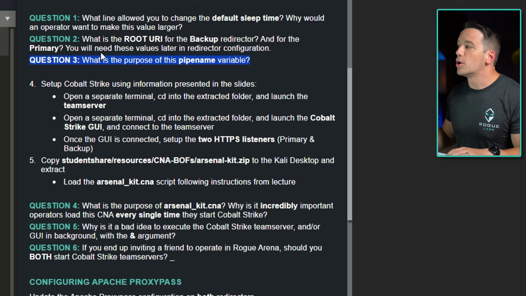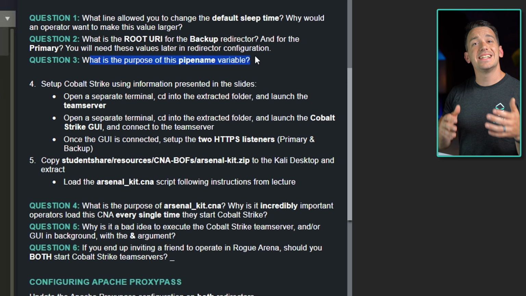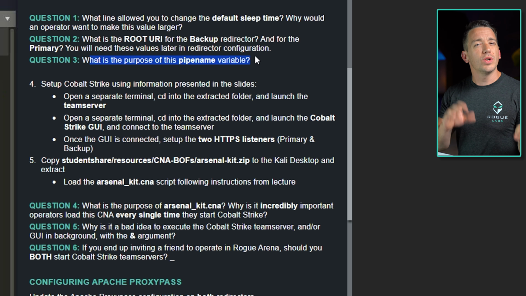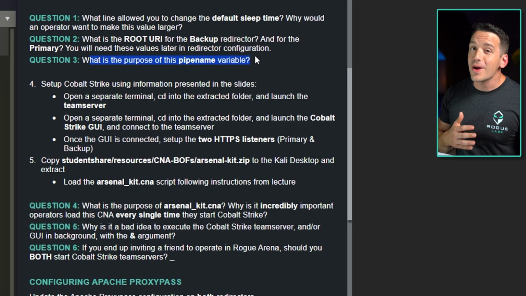Question 3, what is the purpose of the pipe name variable? As I said, these strongly correlate to the SMB beacons we'll be using later on in the class, and we'll cover that a little bit more later, but I can give you a quick explanation now. Named pipes are somewhat similar, or I like to think of them as somewhat similar, to network ports. As you all know, a computer can listen on several network ports. Maybe it's listening on port 22 for incoming SSH connections. Well, different applications running on Windows computers can listen on different named pipes. In our case, we're listening for a named pipe name of MOJO, which is a common Chrome pipe.